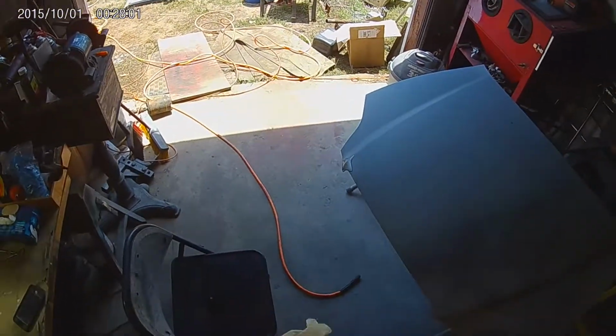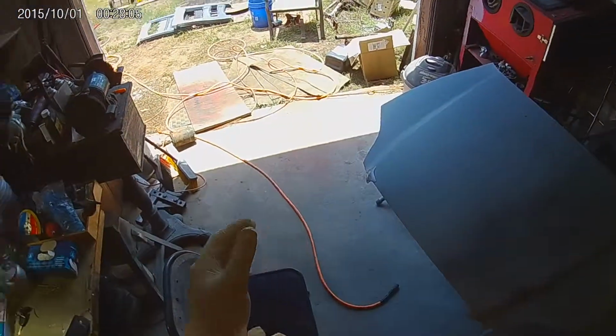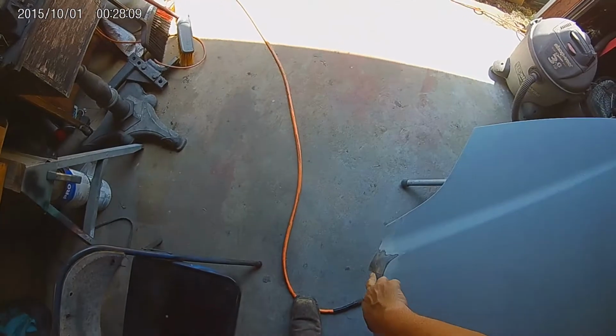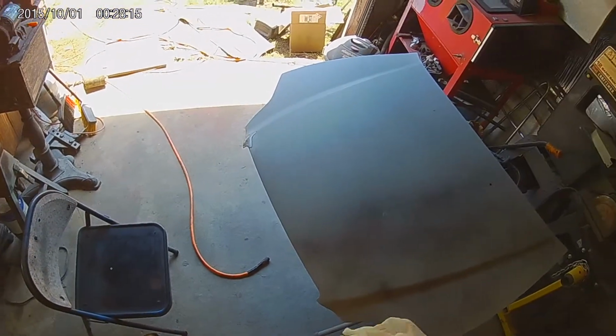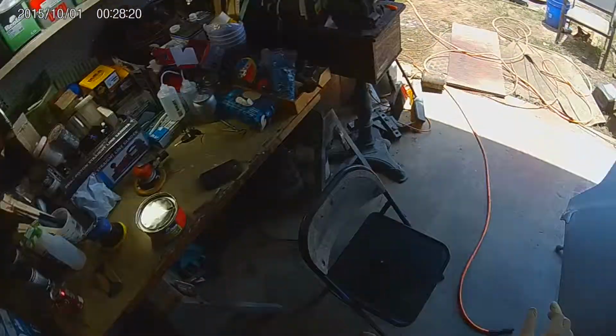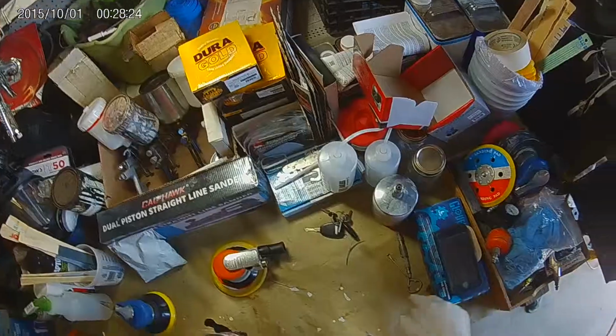Now we could just fill that with a little bit of glaze putty. And typically it would be just fine, but since it's on the corner there, on this hood, I'm going to go ahead and fill it with fiberglass putty.